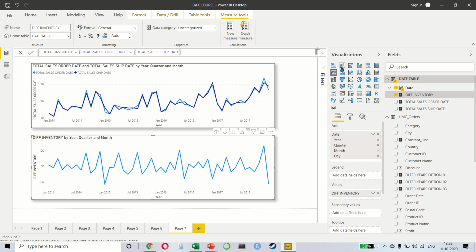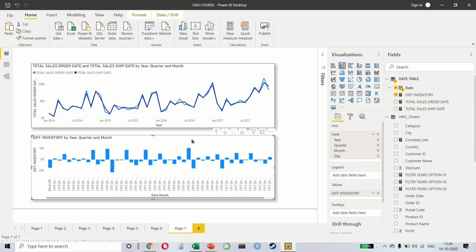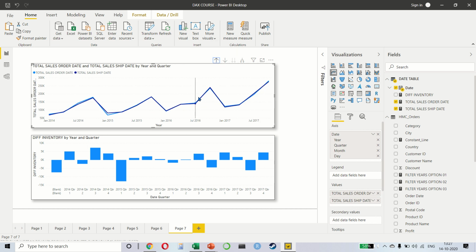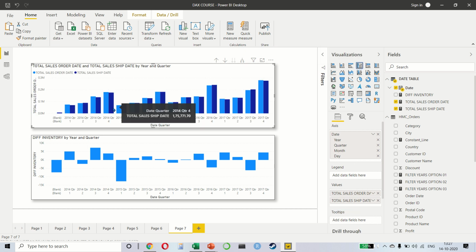and let's make this a column chart, you can notice that, let's come back to the quarter level of hierarchy. Okay, so I can see all my quarters here. In fact, let me also make this into a column chart so it becomes a little simpler to understand. So if you look at 2014 Q1, order was 74, the shipment was 69. That means there was a gap.